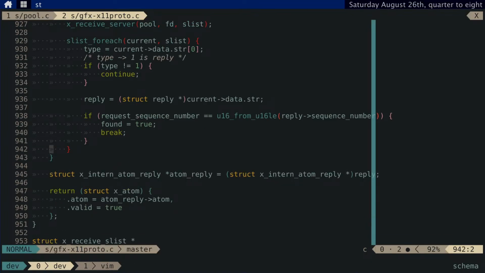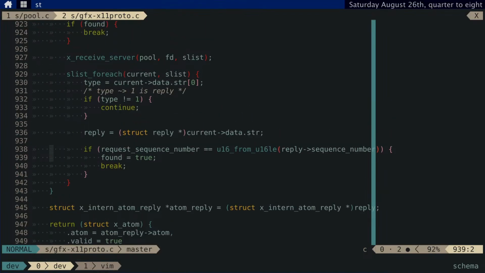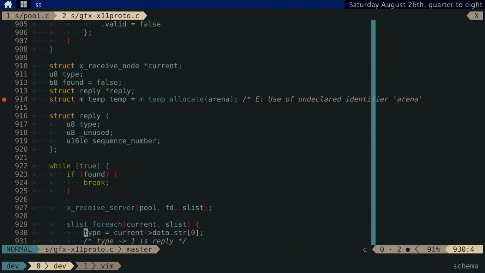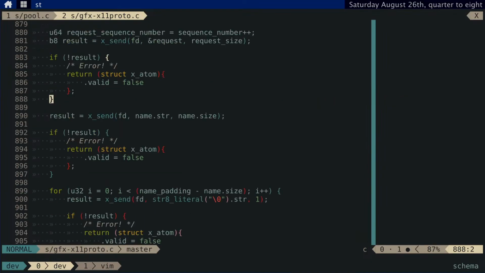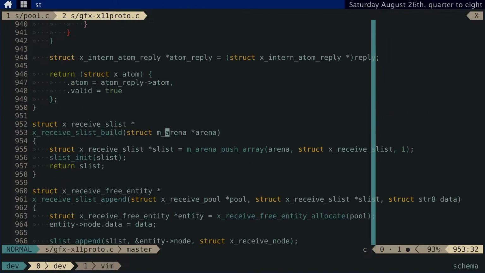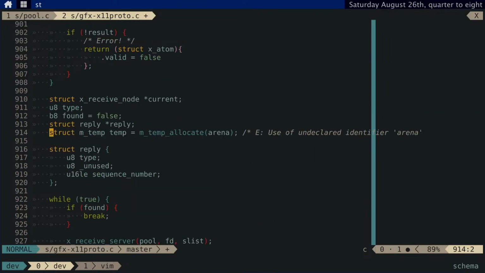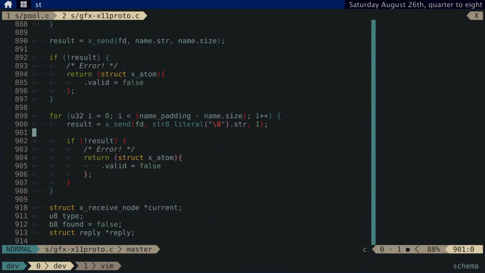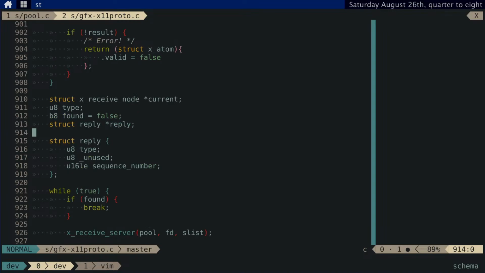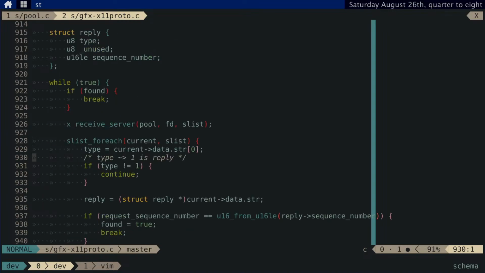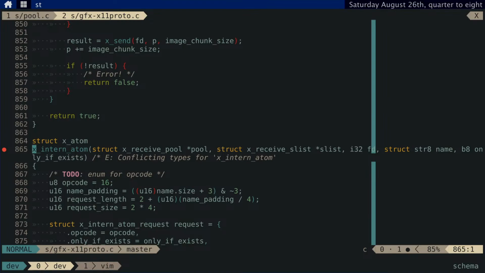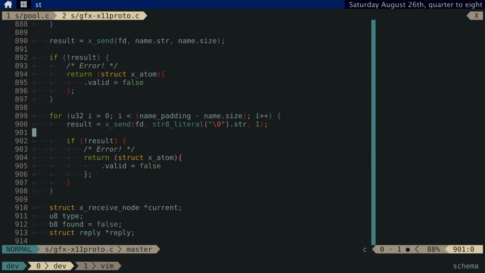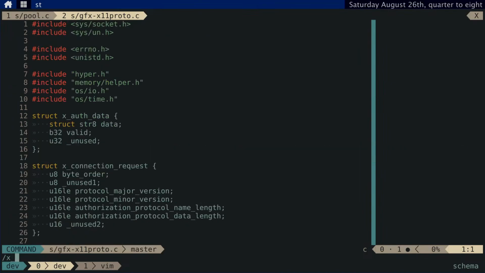Don't need to temporary that. Oh, it's X or an atom.